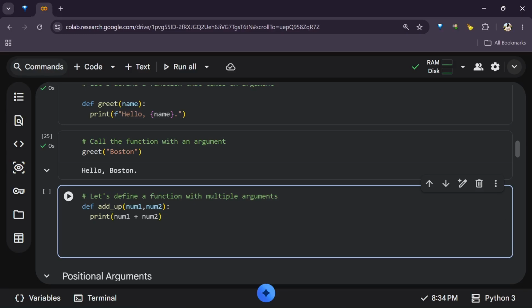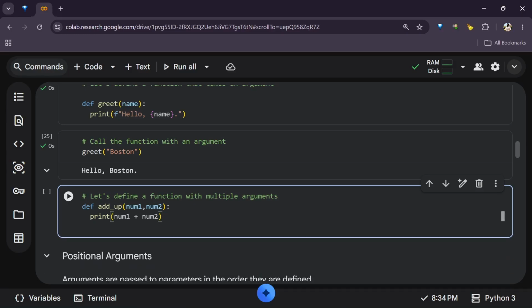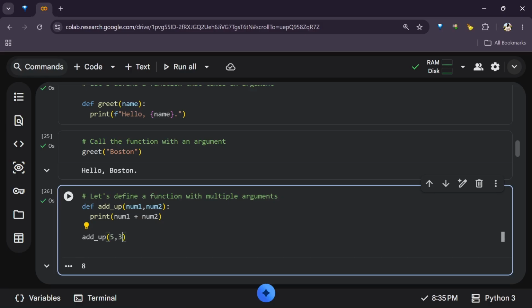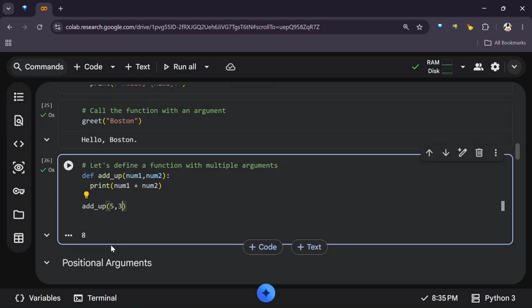And of course, we can call the function. That will be add up, open and close, we pass in 5, we pass in 3. Let's run that and see what we get. And you can see we're getting 8. It is doing that for us.